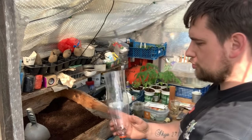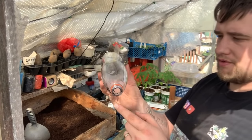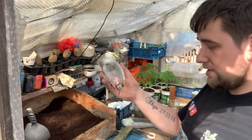Now remember, you do need to put drainage in the bottoms. Me, I'm not going to bother, I'm just going to take the lids off. If you do want to keep the lids on and poke holes through the bottom, that's absolutely fine as well. Like I say, this is all just an experiment.